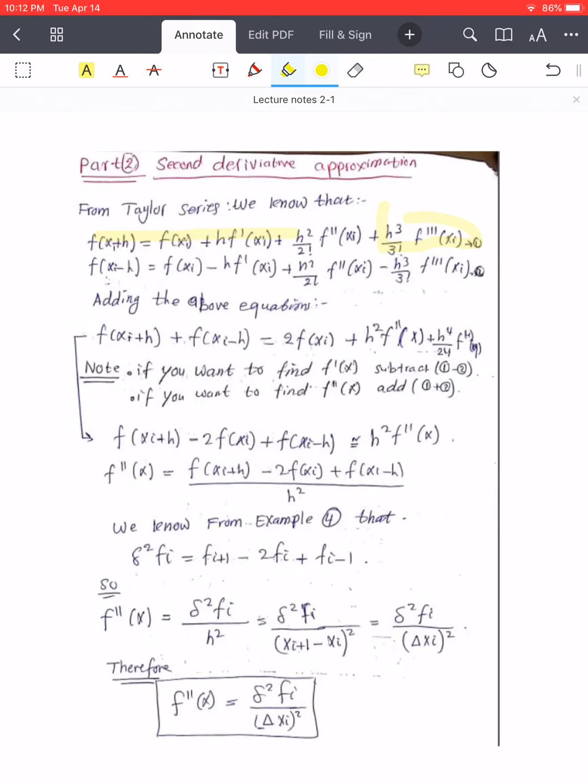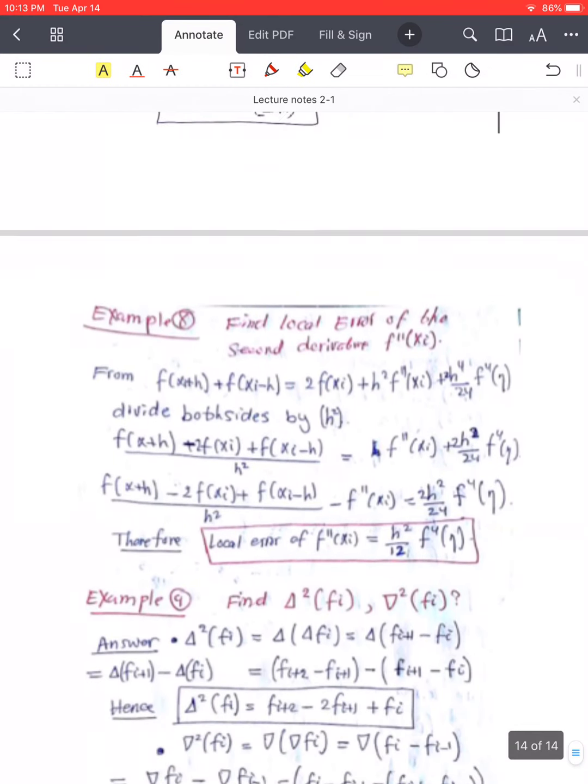There is the first derivative here. It means we take this plus and this minus. When we add them together, look here, plus minus, this cancels. So we will have the answer here, the second derivative. No first derivative. Just solve this equation. We find this one here very easily, and now we know a formula for the second derivative, which is this one. So now the second derivative is equal to this formula which we found, delta squared; if I divide by h squared, we found it there. So this is really the approximation, and now just continue in this way.